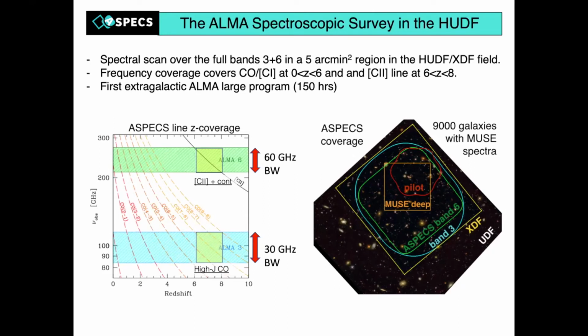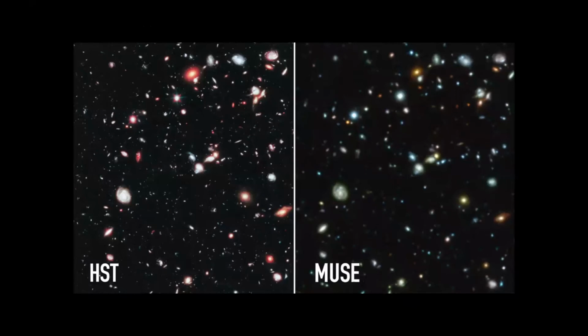So one important thing about covering the Hubble Ultra Deep Field, or the XDF, is obvious here in this image. It has the deepest observations ever obtained with the HST and with MUSE through their GTO programs, and will soon be targeted by JWST, not only in GTO programs, but also in open time programs. And this gives a unique complementary data set in order to understand the multiple components of the galaxies in study.